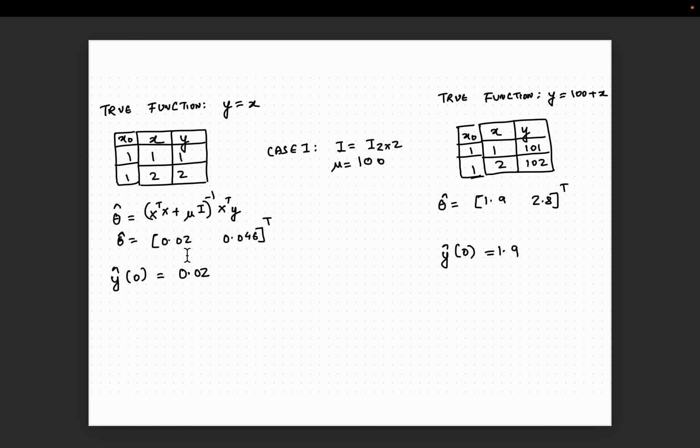Right. So, therefore, would it make sense to do something so that I don't put any penalty on the intercept term? Right? Does it make sense? We should have had some adjustment which does not put any penalty on the intercept term. Now, question to you, how would you do that? What modification do you need to make so that you don't put any penalty on the intercept or the theta naught term?